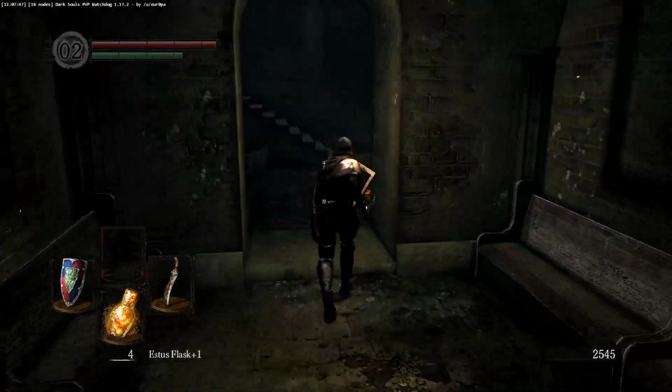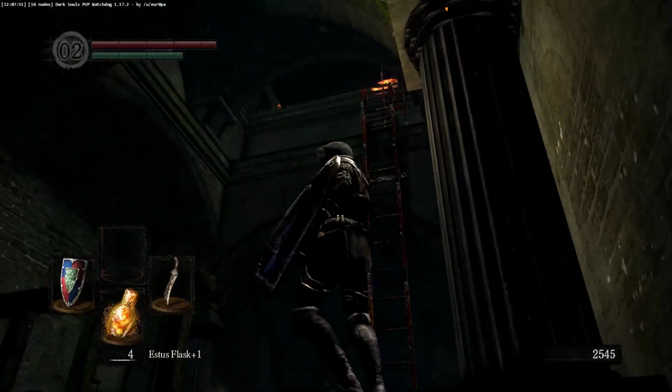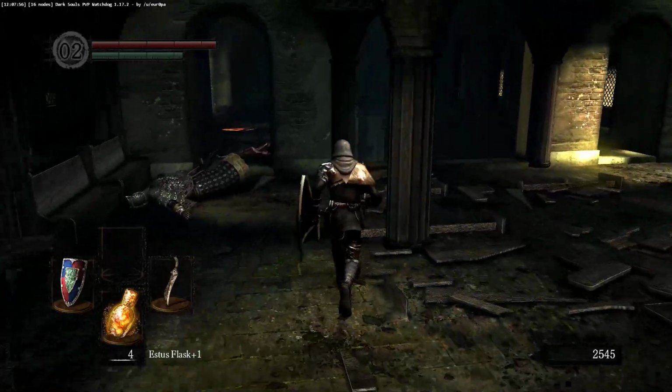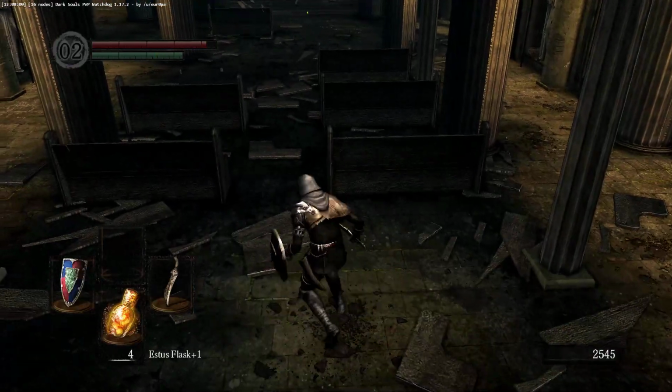Is there an enemy here? I think there is not actually an enemy here. Okay. Yeah, I'm gonna roll off here. Hopefully this won't kill me. Oh wait, there's a knight right there. That was stupid. Run away.